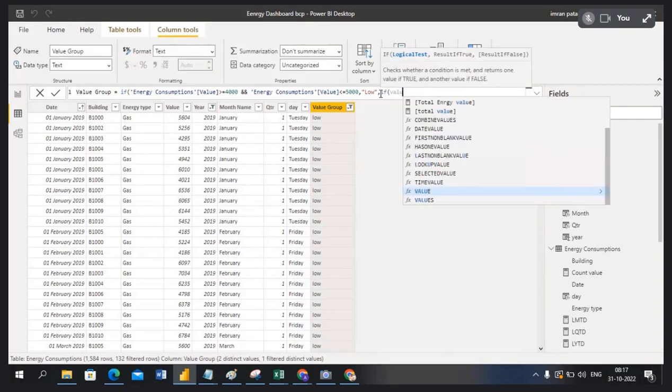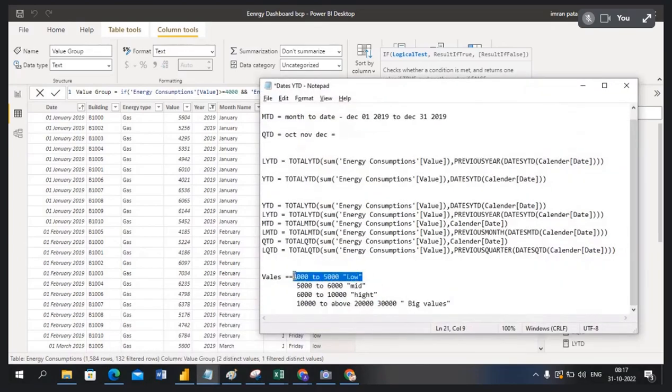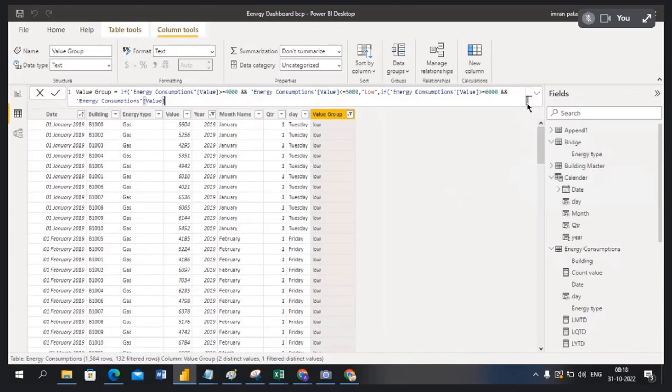Now, this condition we have done. Now the value is greater than 5,000 and less than 6,000, that should come under mid.